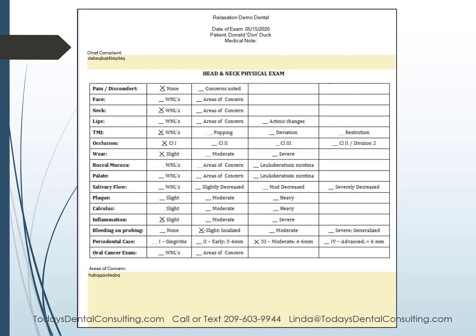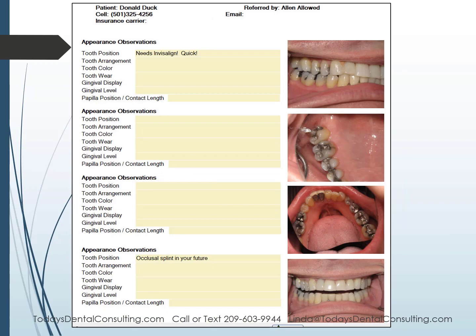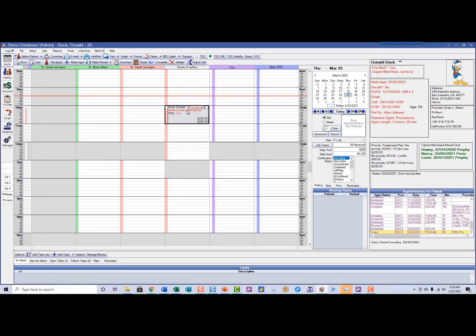This is an early sheet I did for an exam — it's easy to do but hard to change. It's really an image underneath with text, and all I had to do was put little X's in there. This is a much faster way to chart exams and is how we first started using sheets. This more sophisticated one we used for Invisalign is easier to change but harder to set up because you have to put all those little text boxes in one at a time. Here's one we did for another office — they wanted photographs, and Open Dental will automatically pull whatever photographs you want into the sheet.